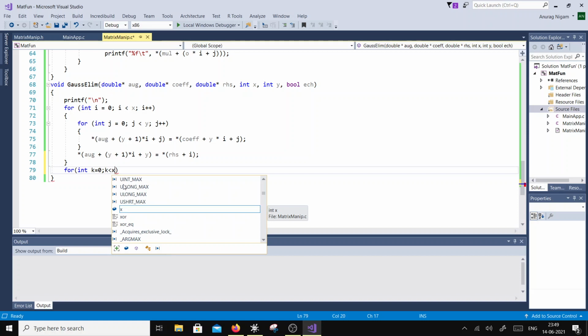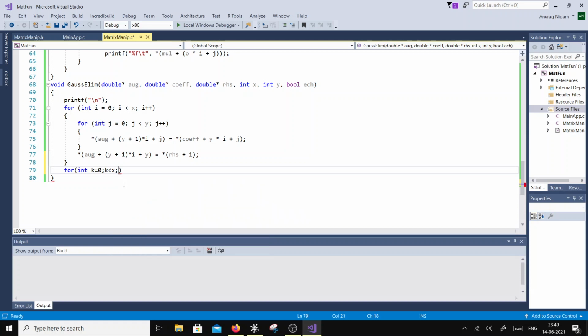Okay, but anyways, it's going to be a square matrix, so it doesn't matter. K plus plus, and then something with the for. Then here I am going to compare the diagonal element. I want the diagonal element to be maximum, right?